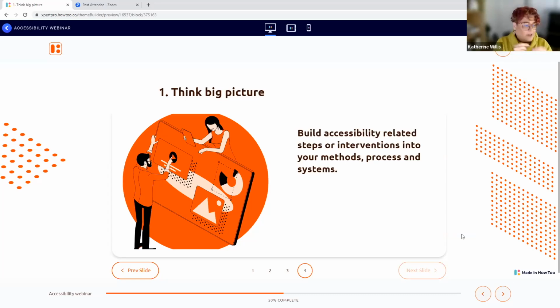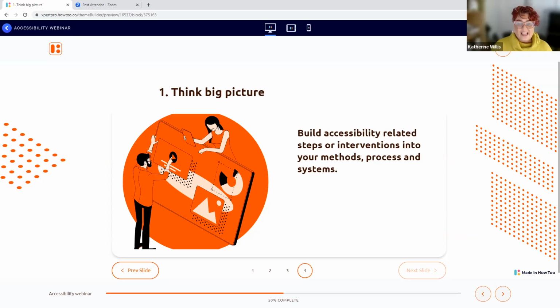So within your methods of design, within your methods of organizing a meeting, that sort of thing, build the accessibility steps into those methods. And then again, in your processes and in your systems, there's not one single step that we could say, yay, just add this into every process and you'll be set.